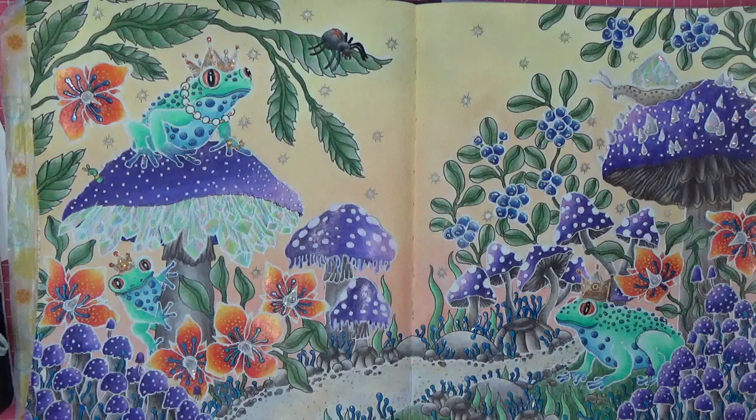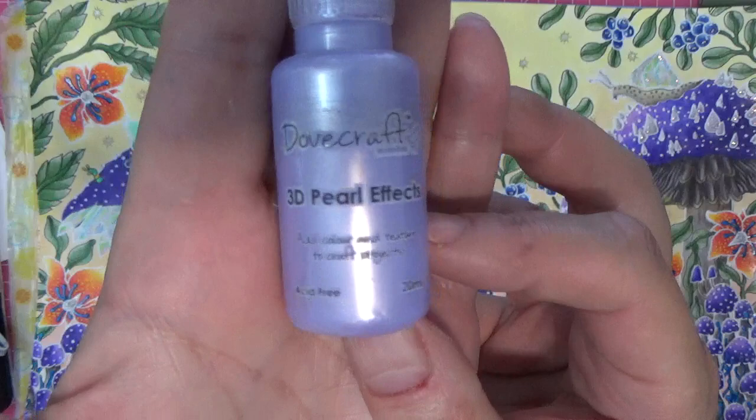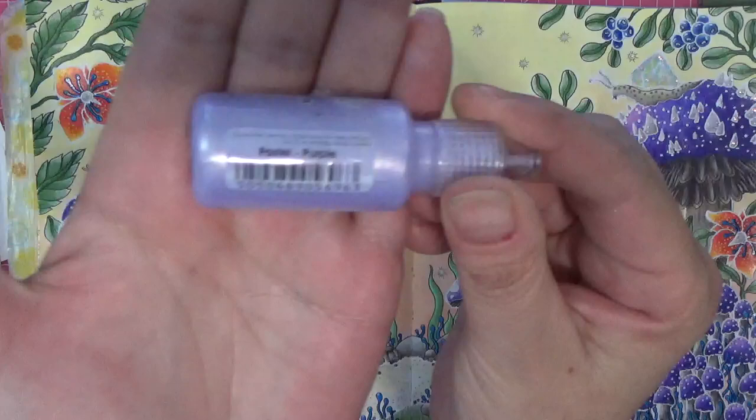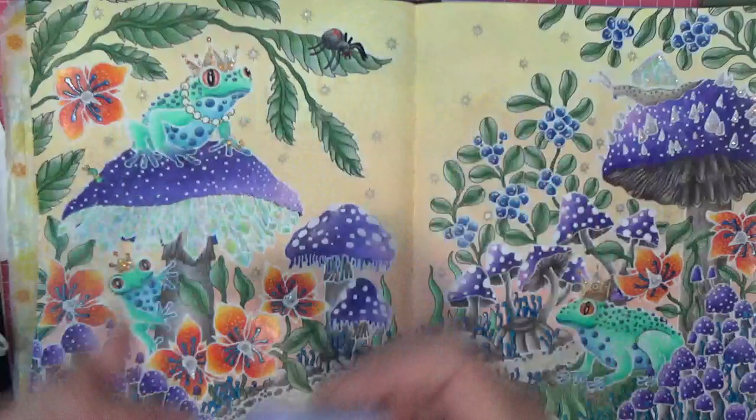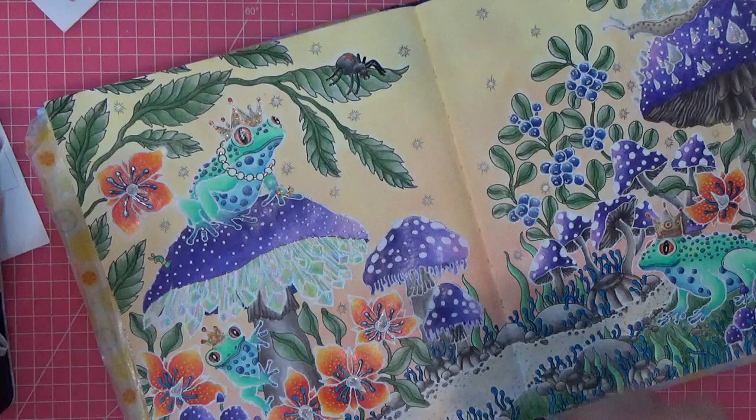Okay. So we've got one final little push, which is this guy. This is, for me, Dovecraft 3D Pearl Effect, and this is in pastel purple. You can get liquid pearls, but this is, I think, a UK version, but you can get it on Amazon, Dovecraft. So, on his little necklace, because everything else is purple, where am I going to put my hand to do this? That wasn't very smart, Lucy.